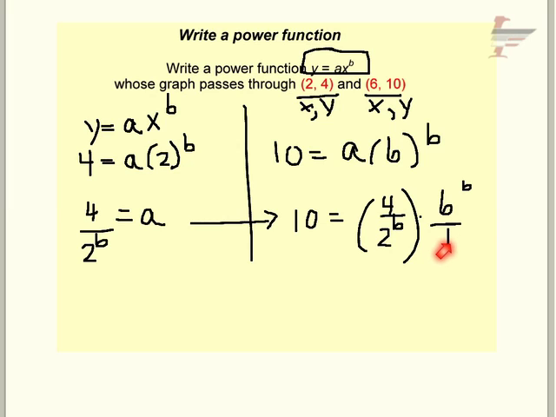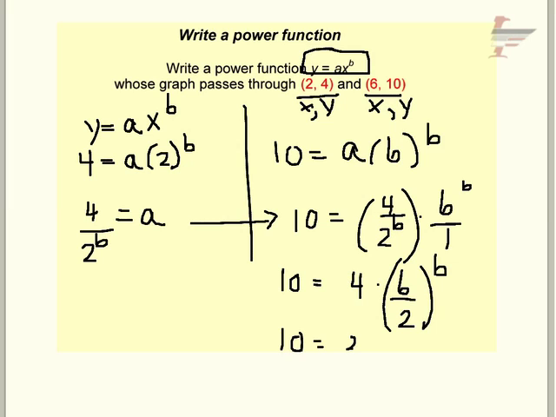Now, you don't have to stick this over 1, but because I did, I can see I have 6 to the b divided by 2 to the b. Okay, so I'm going to rewrite that as 6 over 2 to the b. And let me make sure that that makes sense to you. If I have 6 to the b divided by 2 to the b, since they're both being raised to the same exponent, I can just divide out their bases: 6 divided by 2, which is still raised to the b. If I distribute that through, I still have 6 to the b and 2 to the b, so I have not changed it. It just might be easier for you to see now that 6 divided by 2, of course, is 3. So I have 4 times 3 to the b.